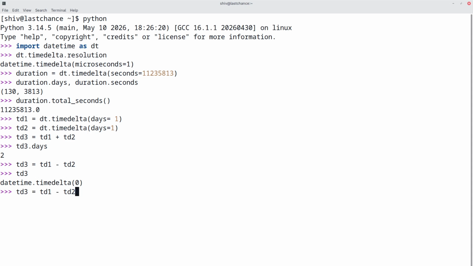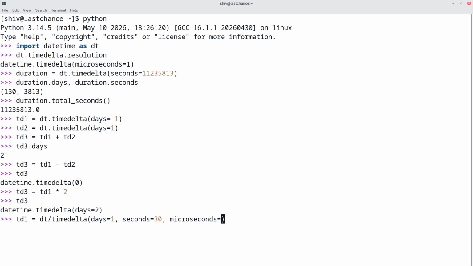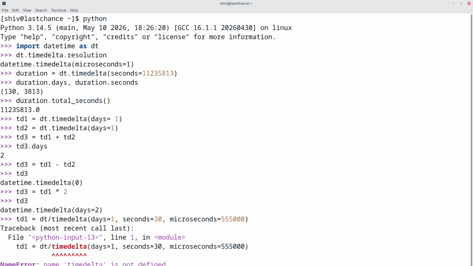Similarly, you can multiply, so td1 multiplied by say 2, and then we say td3. Let's take a slightly more complex object, dt dot time delta, with days equal to 1, seconds equal to 30 and microseconds equal to 5,000.